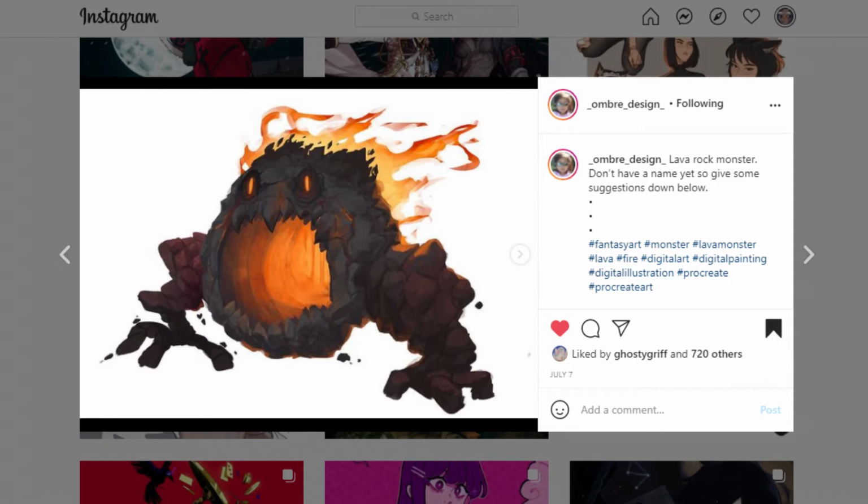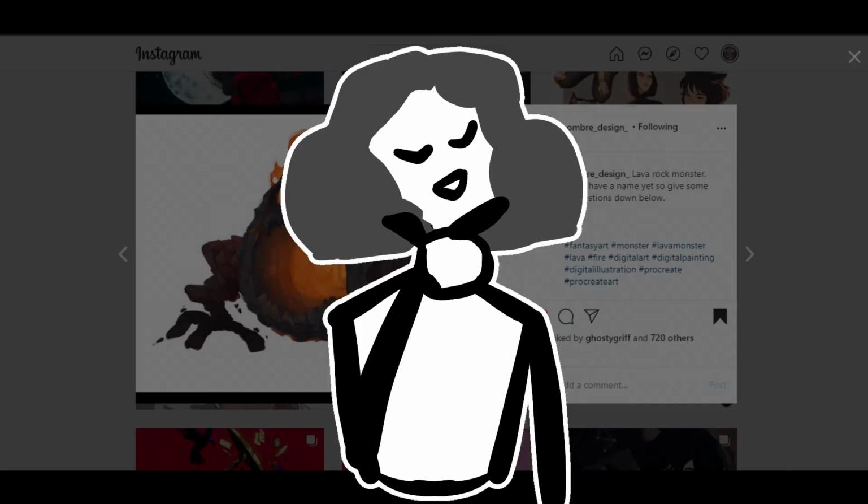This is not like the other characters I've stolen, but I really like the shape language here. So maybe gonna steal some shape design tips from here. Oh yeah, and all the artists I'm taking reference from, y'all should go check them out and follow them, please.